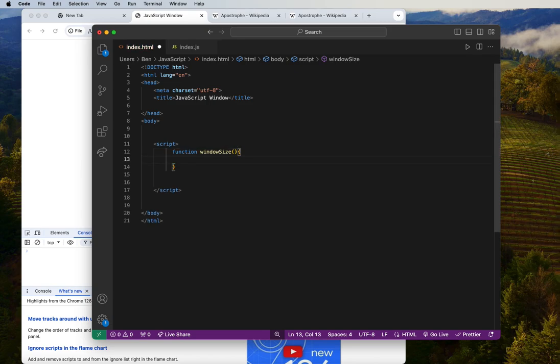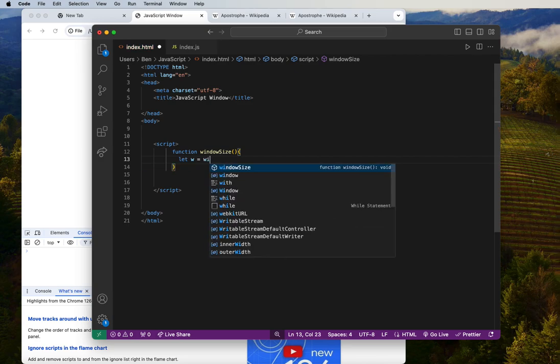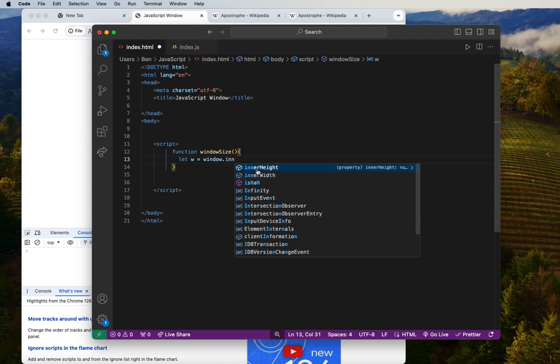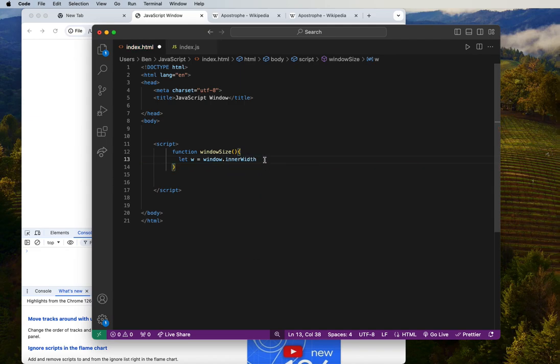and in here we want to let the width be equal to w, which we're going to call window.innerWidth.